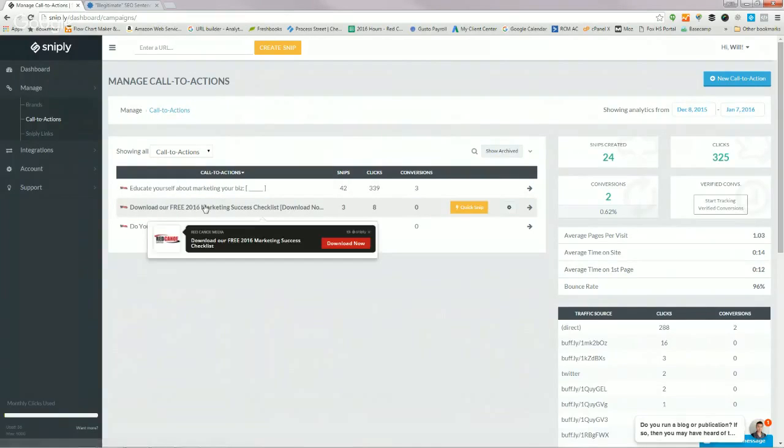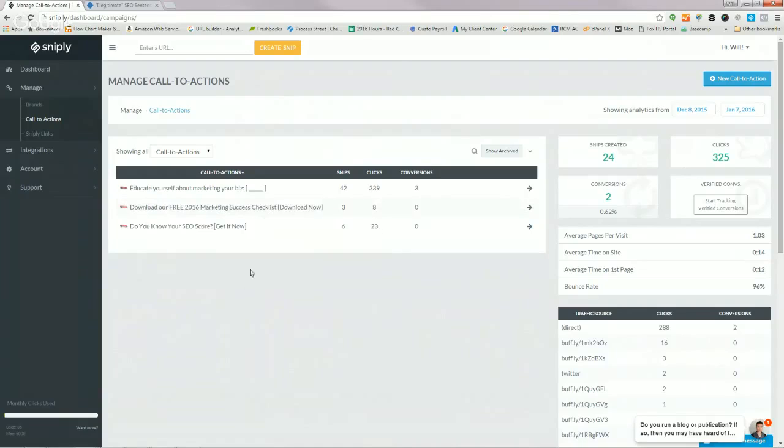The next thing I did is I created just a download now button. So there's no email required or anything like that. And this one says download our free 2016 marketing success checklist. So that just has a download now button. They click that, they're immediately put into that ActiveCampaign automation related to the 2016 checklist. So it adds them to my group. It adds them, it obviously delivers that success checklist to them. You know, we saw that a little bit earlier, that exact funnel. So that was pretty cool.